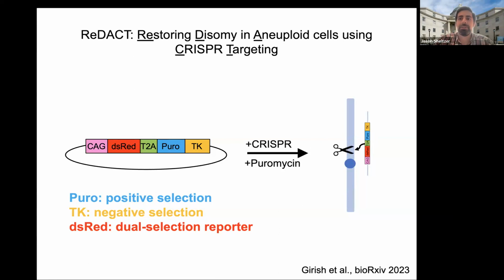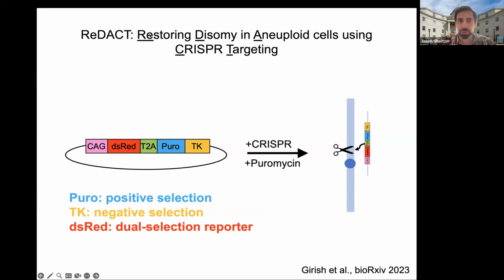Now we kind of have a molecular handle on that chromosome. If we treat cells with ganciclovir, which kills anything that expresses this TK, this thymidine kinase gene, we can then select for chromosome loss. So we can take cells that have, for instance, 3 copies of chromosome 8p, and then we can use this TK construct in order to select for cells that have lost the 3rd copy of chromosome 8p or whatever chromosome we're targeting.